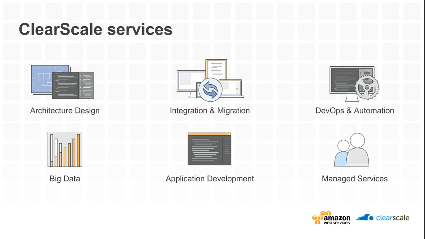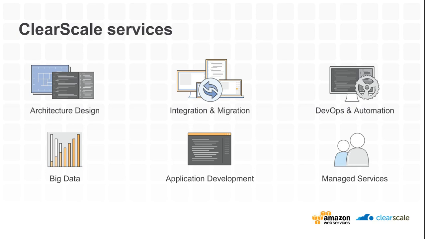So just a little bit more here before I hand it over to Jimmy. I wanted to go over some of the services that we provide in case anybody needs them at some point. So architecture design is where we come in and help gather requirements and understand your needs and help you design your system on Amazon. And this includes DevOps, of course, end-to-end. Integration and migration is where we come in and help migrate workloads to AWS, which is very common. And of course, whenever we migrate, we also automate in the process. We never migrate kind of one-to-one. We very much focus on automation of infrastructure.